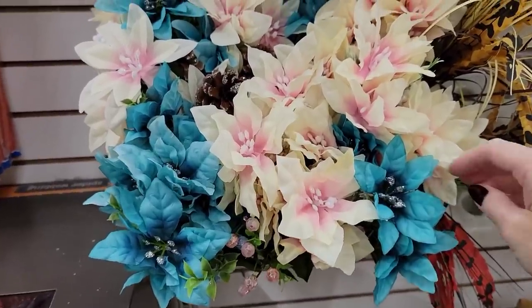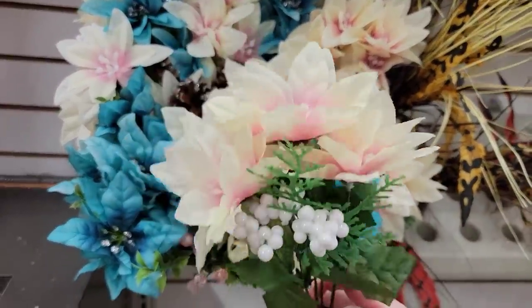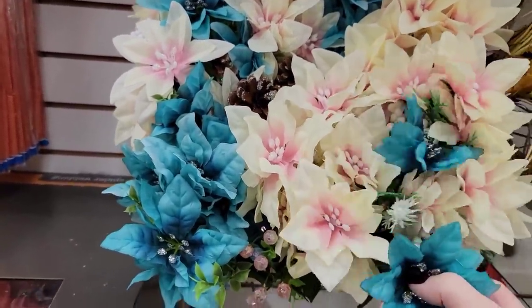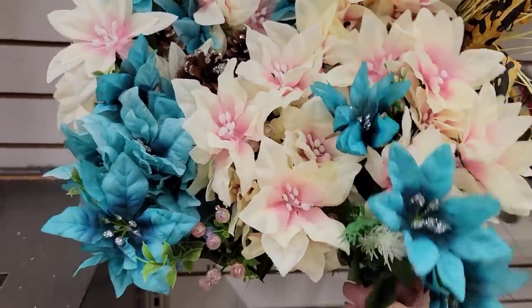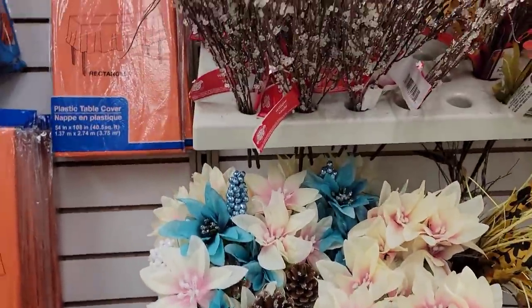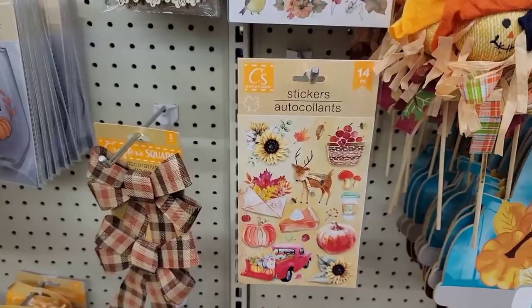They're getting some more of their holiday floral out, and look how beautiful these colors are. So this is more of your cream and pink. And this blue is just absolutely gorgeous. It has some silver sparkles there and some little silver balls that go with it. And this one had pink ones. So yeah, those are super cute. And these are one of my favorite branches that the Dollar Tree carries around the holidays. I love the little frost look.